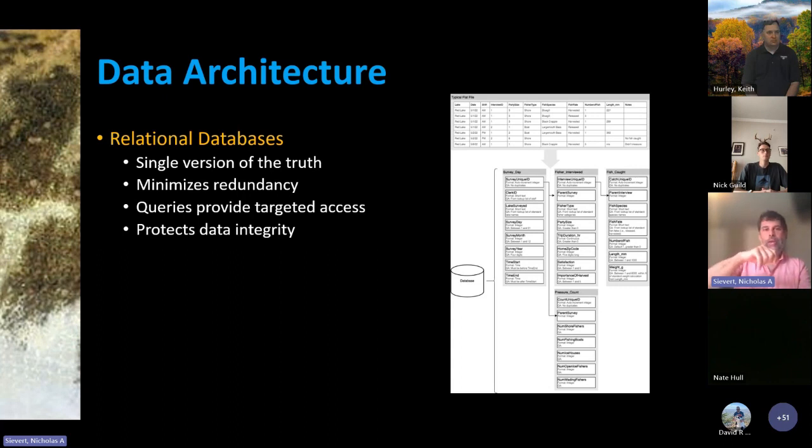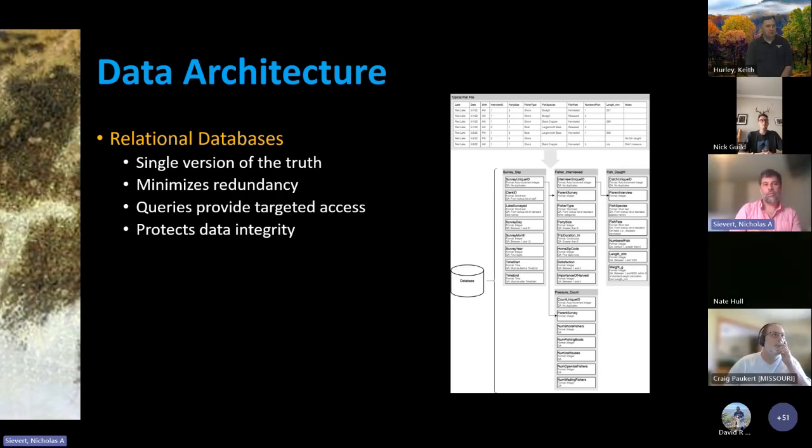You just have a single column with that unique identifier, and then you don't have to duplicate all that information. You just link to it and it all comes together. So it helps make a much more efficient data structure. It uses a lot less memory, and you have a lot less stuff you have to sift through. Queries are really nice.